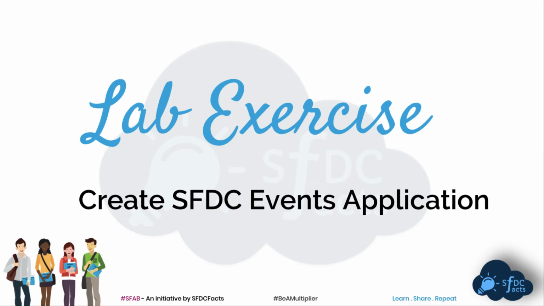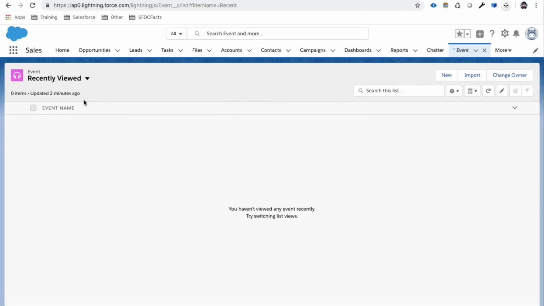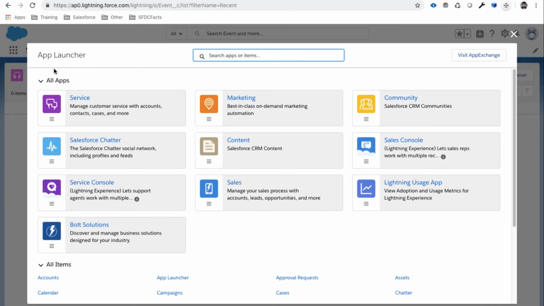Okay, so we have just created a custom object for ourselves, but if you notice, in the end I told you not to include this particular object in any tab or any application. What I meant is that there are some standard applications that Salesforce provides us, which Anchal was just talking about. They are designed for a specific use case.